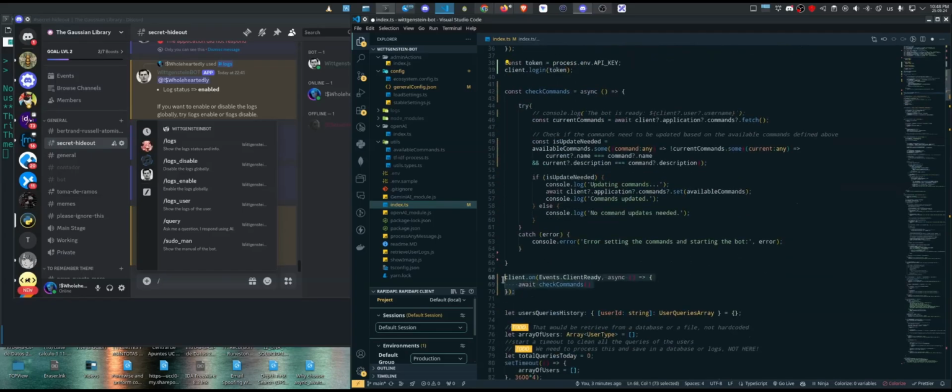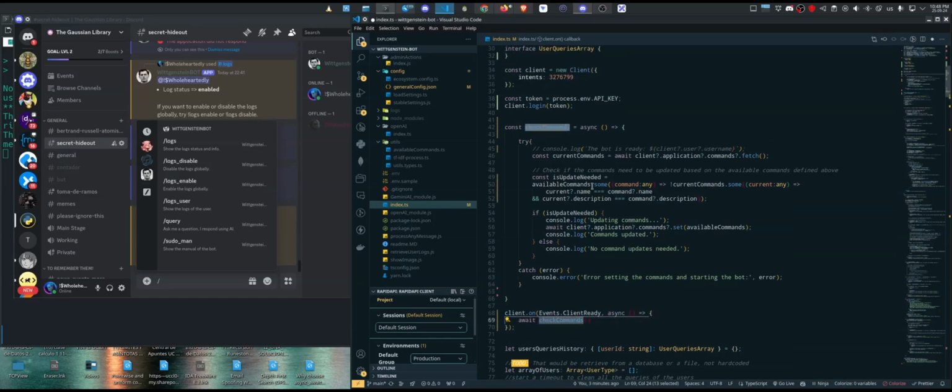And the first thing I'm doing is calling this async function, which allows to check if there's a command right here.